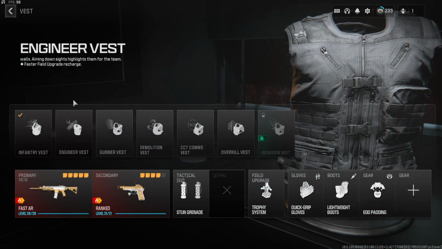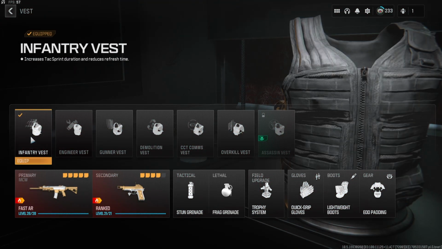So as far as the vests go, you're probably just going to want to stick with the infantry vest because it increases your tac sprint duration and reduces the refresh time, means you can just get places way quicker.